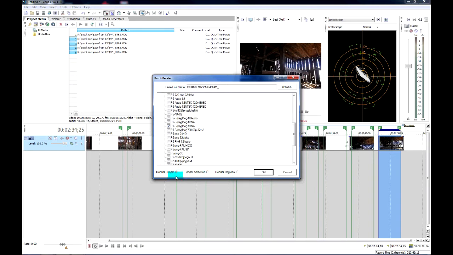It'll find the beginning and the end of the last clip, and that's not what you want because you may have some garbage in there, and that's one long big file, and that doesn't qualify as stock footage. If I render selection, then it's only going to render the selection that I currently have active, which is not really cool. So I want to render the regions. And again, double check, make sure you're putting it into the right place. And everything is set, and all you got to do is click OK. All right.